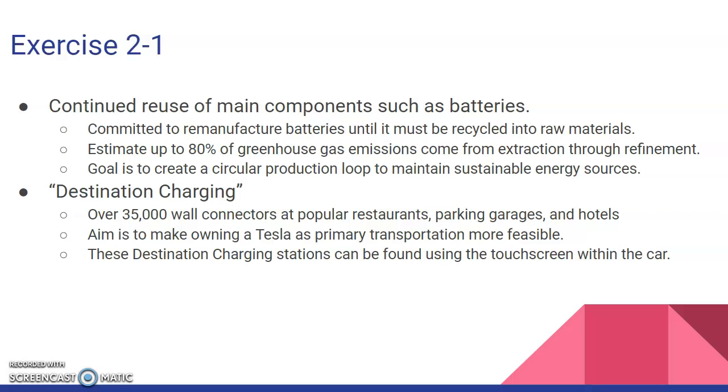And by putting them at these popular venues, they garner more awareness from consumers to realize that these are all over the place and that driving a Tesla can be possible in their town, even a town like Boone. These destination charging stations can be found using the touchscreen within the car. So if you are going on vacation, with a touch of the touchscreen in your Tesla, you can find the closest charging station to you and just make a quick pit stop and recharge.